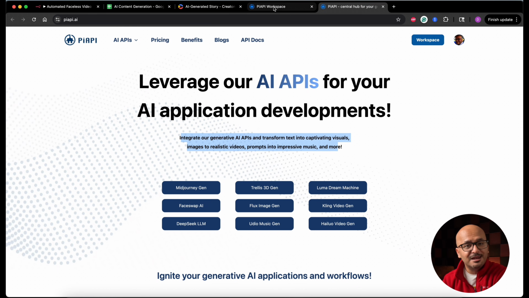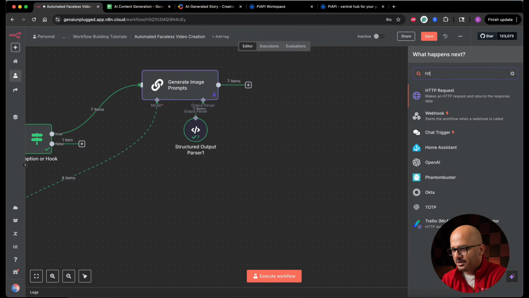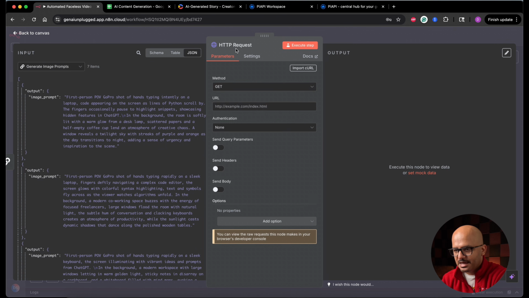So in order to make an API call, you would need an HTTP node. So I'm going to click on it and search for HTTP node. The HTTP Request node is there. Let's rename it to generate AI images. And in the request, I'm going to paste the URL. So you can see that I'm going to call api.piapi.ai API version 1 task. Everything you do with PiAPI is going to be a task that you are going to submit to the platform.